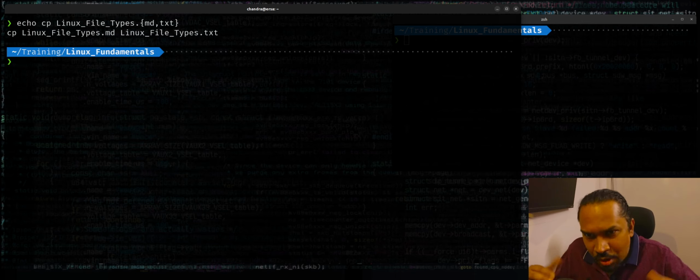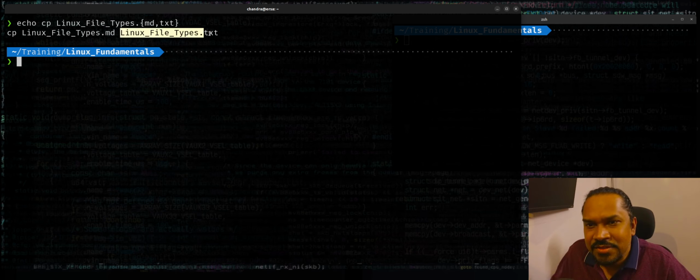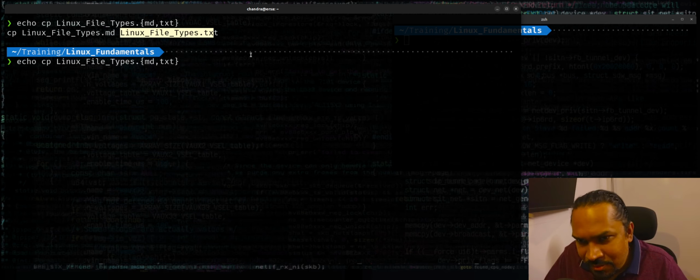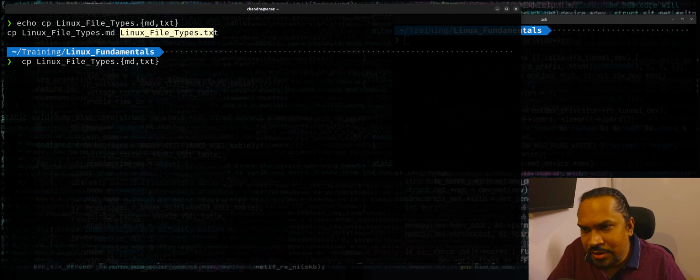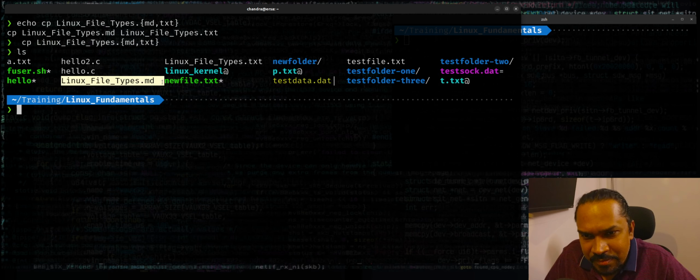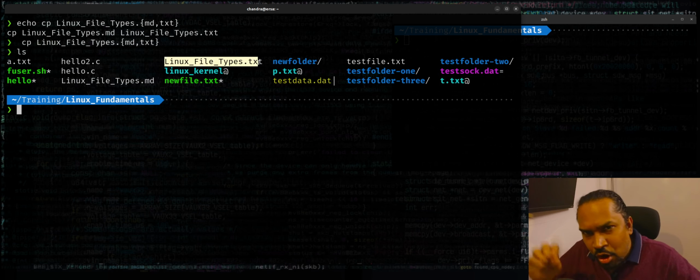The best way to figure out how a shell command gets executed after expansions are applied is to type the command but not run it. Before you run this command, just go to the beginning and prefix echo. So the copy command will get executed as cp this file and this file. Very useful, right? Now if I go back and delete this word and execute it, you can see that the file got copied. Many times you have a long path, right?